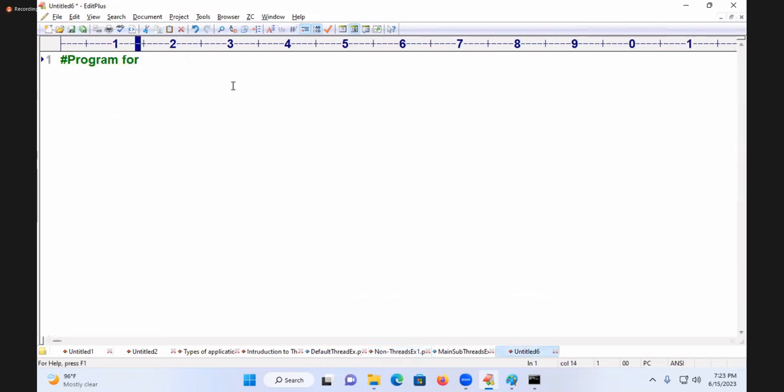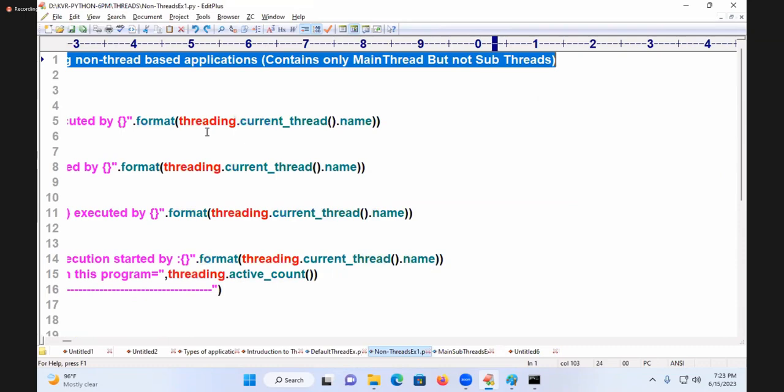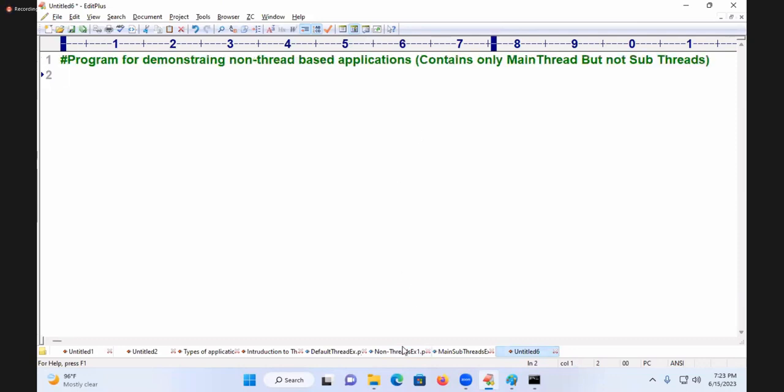I'll carry this part over. Now I am writing a non-threads example. Non-threads example2.py. I am taking the main program.